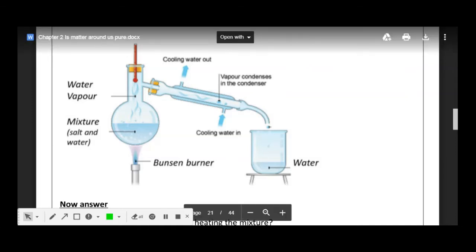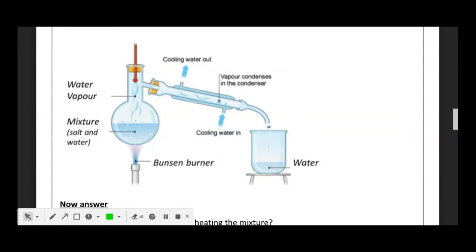तो मिक्सर हमने लिया है, इसके अंदर नीचे से बंसन बर्नर से हमने हीट प्रोवाइड किया. जिसका बॉइलिंग पॉइंट कम होगा वो जल्दी वेपराइज होगा. बॉइलिंग पॉइंट कम होने की वजह से जो वेपर होगा, वो कहाँ जाएगा, इस ट्यूब के अंदर. This is known as basically condenser. तो इसके अंदर जाएगा तो यहाँ पे हमने क्या पढ़ा होता है, कूलिंग, कूल्ड वाटर. तो वेपर आ रहा है, उसने एनर्जी एब्जॉर्ब की हुई है तो गर्म होगा, राइट. It's in the form of a steam. तो उसे कूल डाउन करने के लिए हमने यहाँ पे कंडेंसर लगाया.